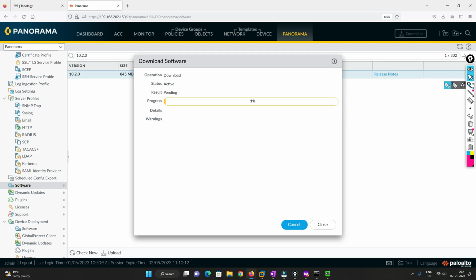Okay, so why we have to download the base image, that we need to understand. Basically there are a few features, let's say if I'm running 10.0.8, and I want to move to 10.2.8, I have to go first to the base image, which is 10.2.0.